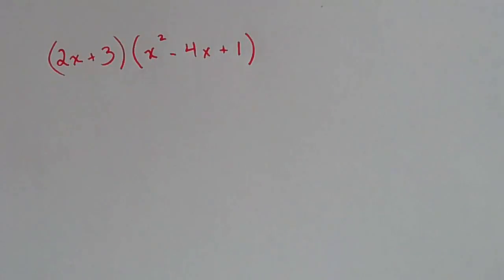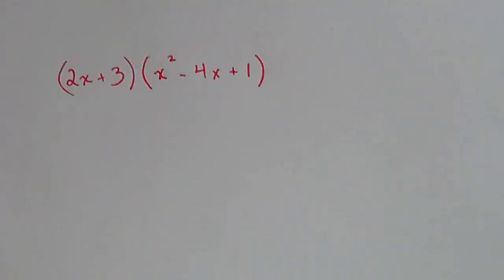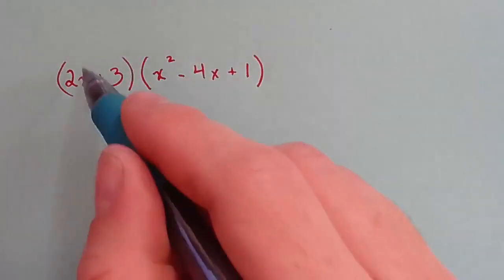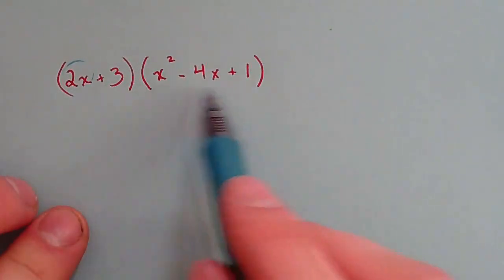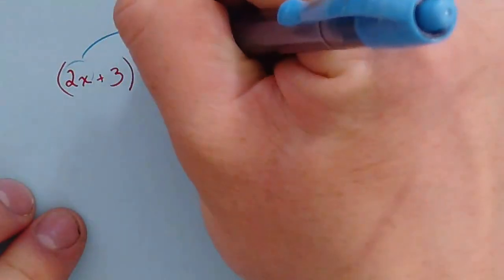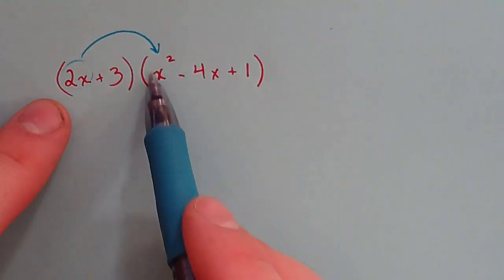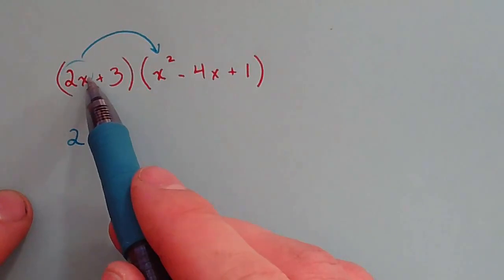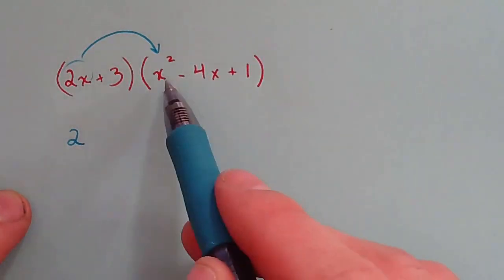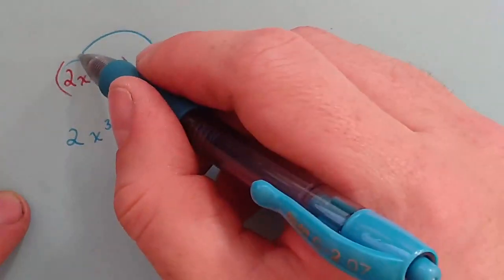So I'm going to show you a way that we can multiply these two expressions just by using the distributive property. So we're going to start with this 2x, and I'm going to multiply it by everything in the other group. So we're going to take 2x times x squared. So that's 2, and there's no coefficient here, so we just keep the 2. And then x, this has a single x, this has two x's, so that's 1, 2, 3. So it's x to the third. Now we keep multiplying.